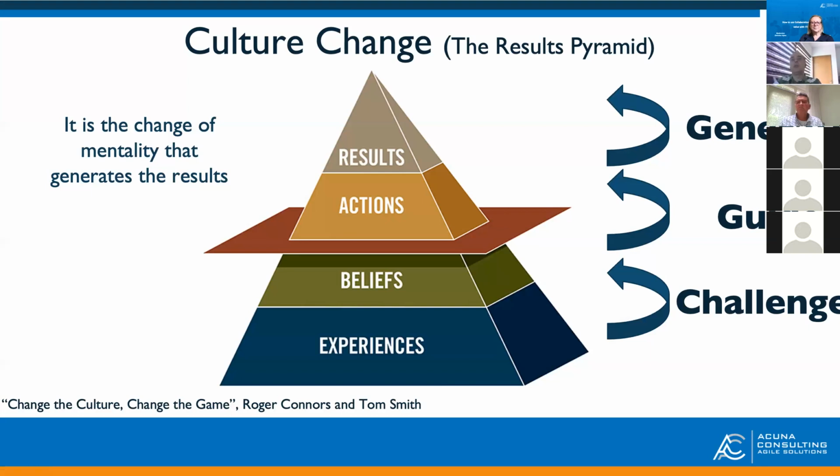So once they have their paradigms challenged and they understand the difference, for example, if they are doing a workshop or a simulation in which they are challenged in collaboration, they will understand the importance of collaboration and why, if they work collaboratively, they will be getting better results than if they work cooperatively or individually. And once they change their beliefs, they will voluntarily start doing actions towards the results. Once you do this change, going to the root cause, you will get the results you wanted.